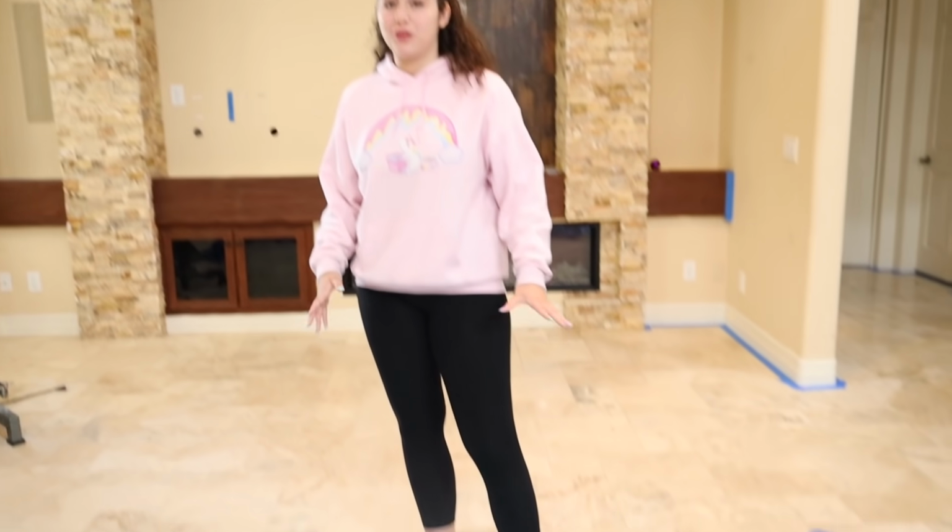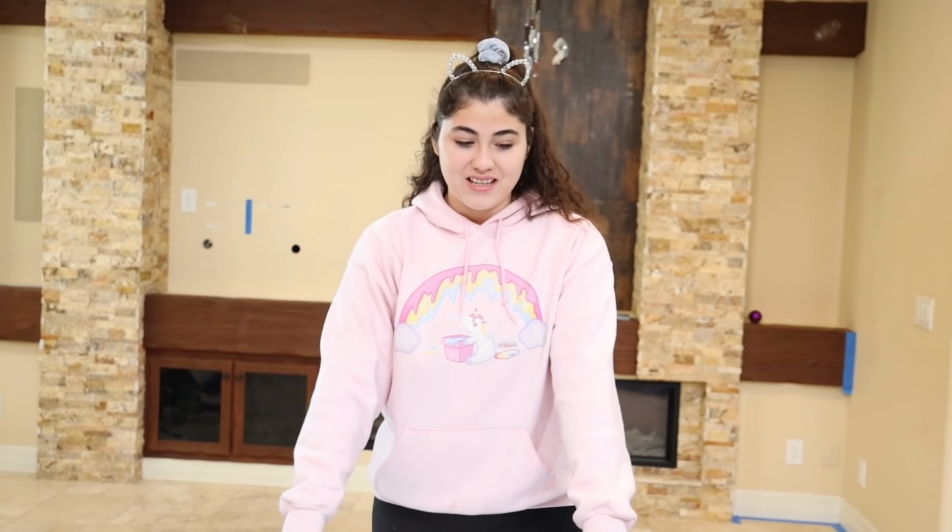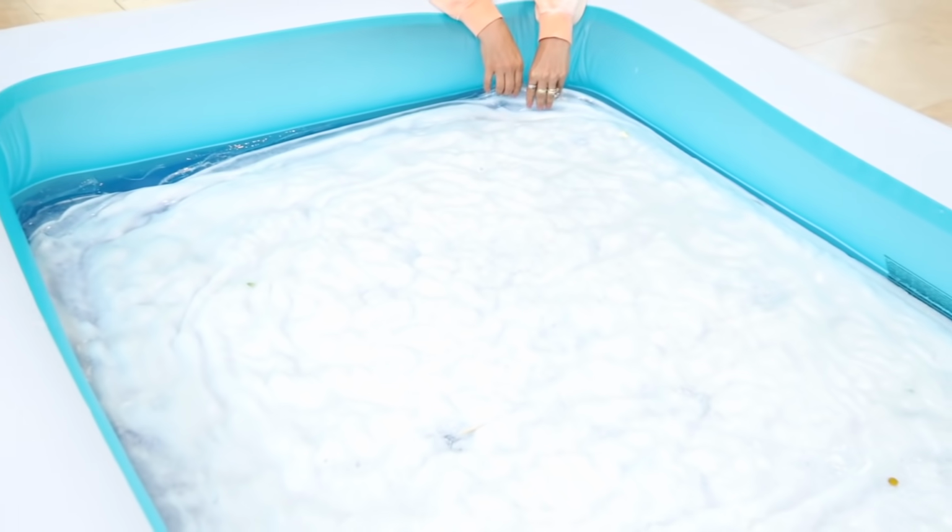You guys have been basically seeing it slowly clearing up and it's finally done. I wanted to wait till it was really done so that we could have a nice clear slime pool, because I didn't want all this time to go to waste. But this right here, guys, is literally just the DIY organic hard top. It's basically the slime that dried up on top. So we're gonna peel that off and then the nice clear slime is on the bottom.